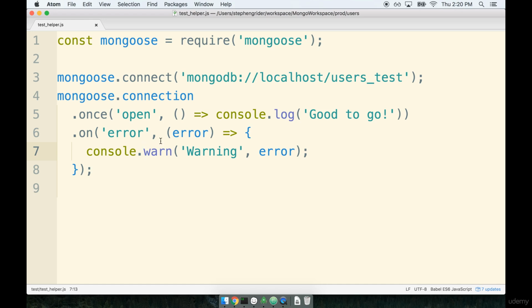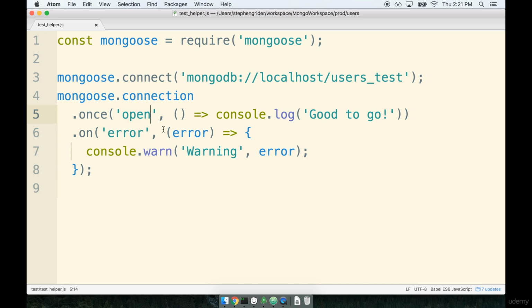So in practice, these two event handlers are our method of figuring out, hey, is Mongoose done with whatever it's been trying to do? If it is, great, run this function or run this function. So in every single case, when we try to initiate this connection, I will expect either this function right here to run, saying good to go, or this function right here to run, saying, hey, something just went not quite so nice.